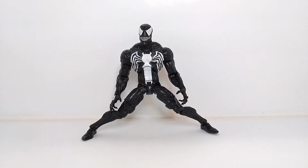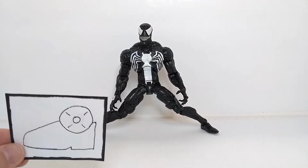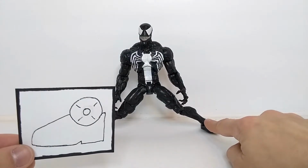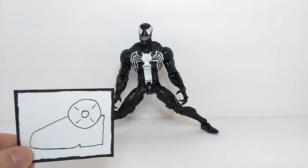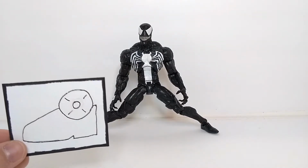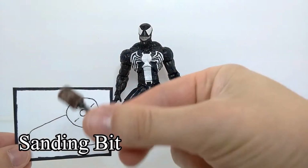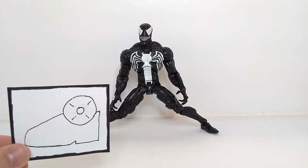Now the Venom Select has the potential to have an ankle pivot, but the next step is to modify the foot of the Venom Select. You see, this disc hinge was originally supposed to go in there, so what you have to do now is cut this hinge out. I took my exacto knife and cut it out as best I can, and then I took the grinding bit of my Dremel and sanded it down smooth.